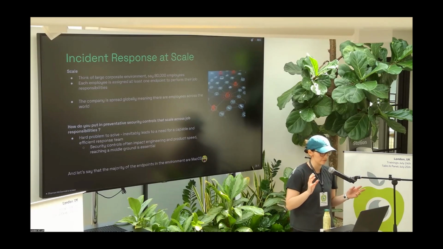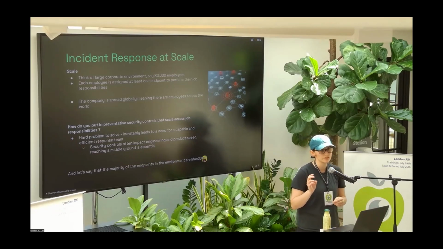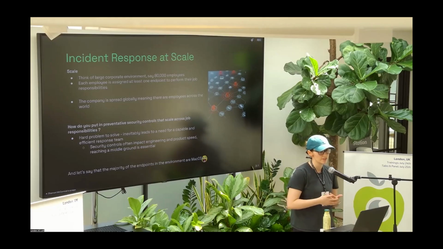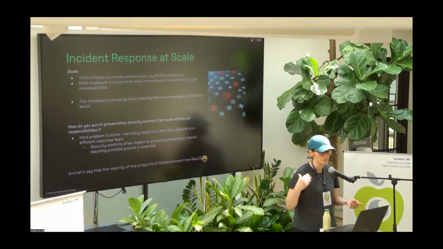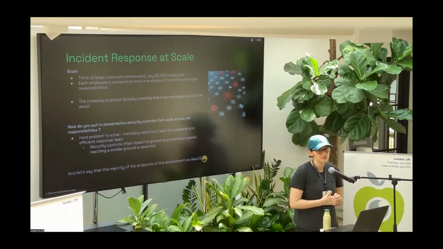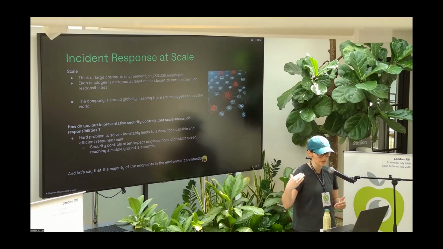So let's add a little bit of context to incident response too. It's important, again, talking in a corporate environment, to take into consideration scale. So if you think of incident response for small companies, like let's say 100, 200, that's a very different scenario and situation than for a large corporation of say 80,000 employees. Because in that context, every single employee has at least one asset. And we can take into consideration that all of these employees are spread across the globe. So you can think they're not just in the US or Europe, they're in Asia Pacific. There's different regulations, laws, there's different applications that certain cultures use.